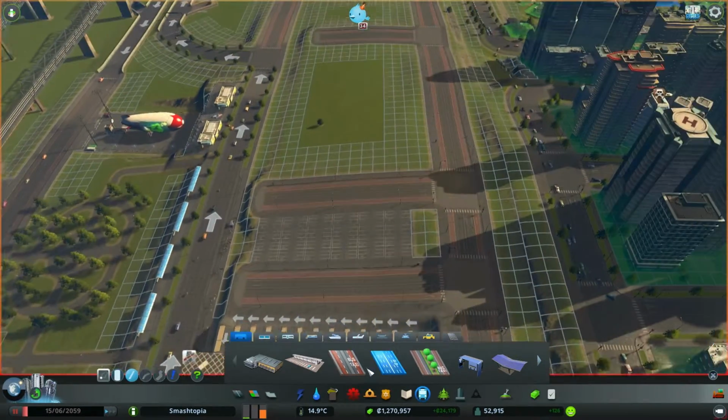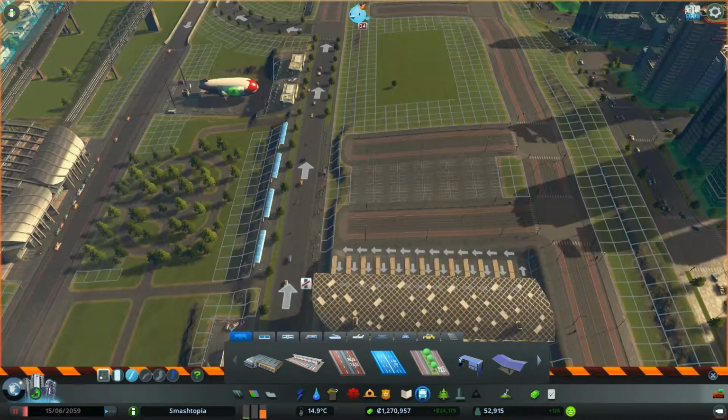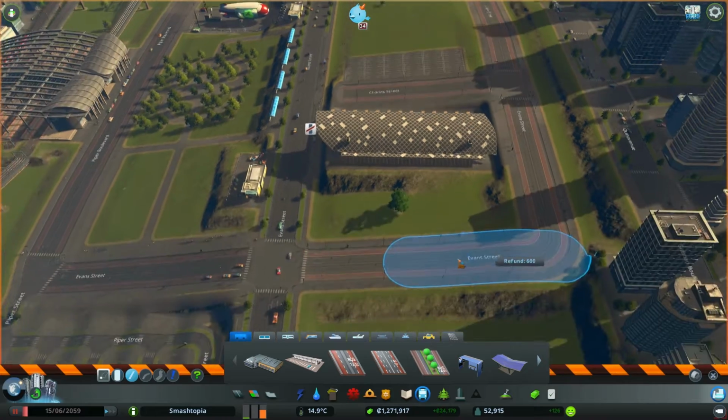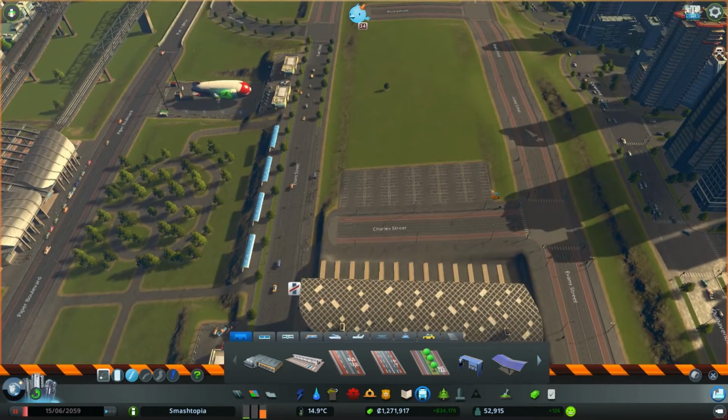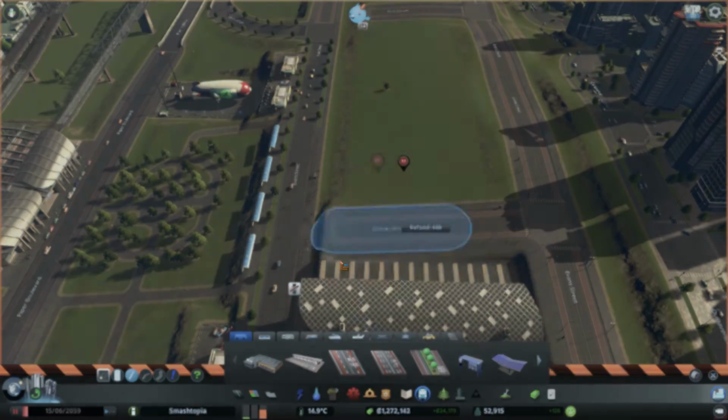Yeah, because we're having that and then the bus route, the bus station on the other side. But it says slope too steep. God dang it, I'll get this eventually. Let's get rid of you. Rid of you. Yes, yes, yes. Unhappy faces all round.